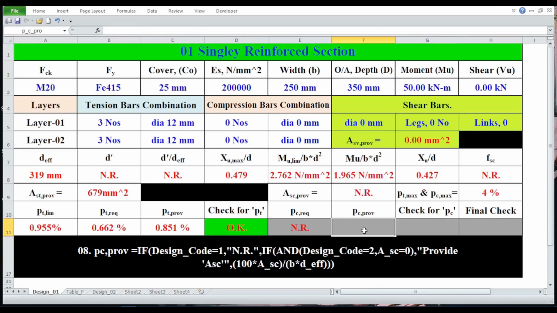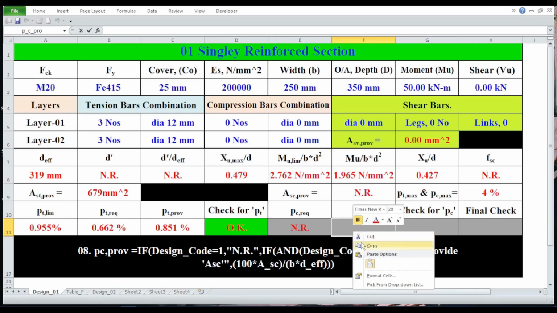And the formula is, equals if, open parenthesis, design_code equals 1, comma, NR, in quotations, comma, if, open parenthesis, and, open parenthesis, design_code equals 2, comma, A_SC equals 0, close parenthesis, comma, within quotation, provide ASC, comma, open parenthesis, 100 multiplied by A_SC, close parenthesis, divided by, open parenthesis, B multiplied by D_EFF, close parenthesis, close parenthesis, close parenthesis.